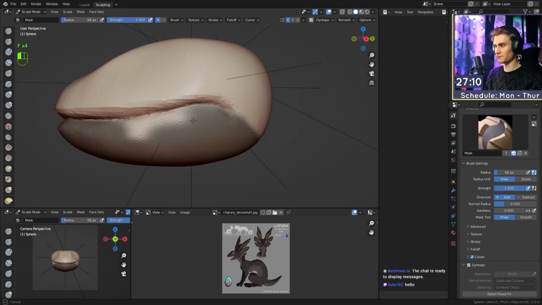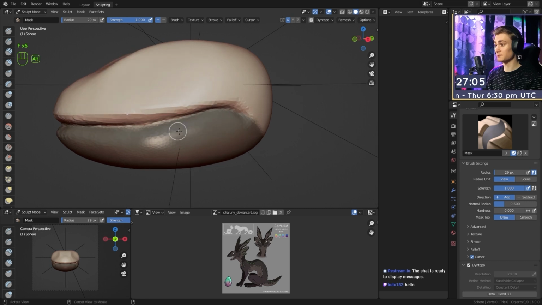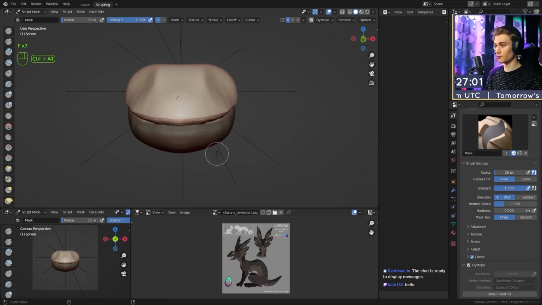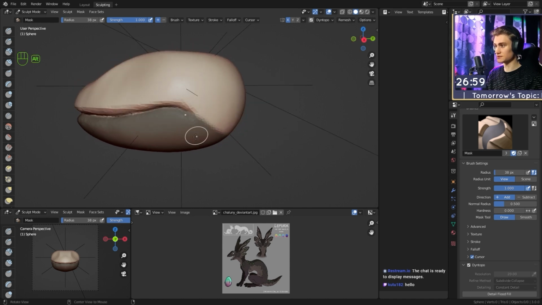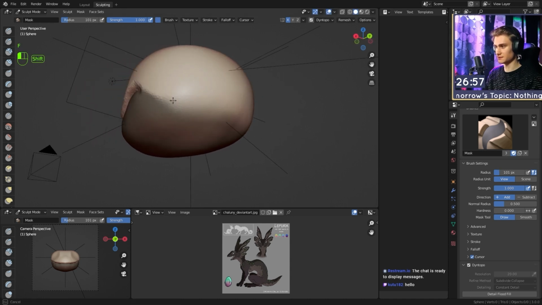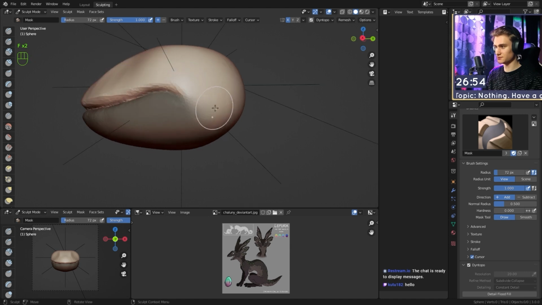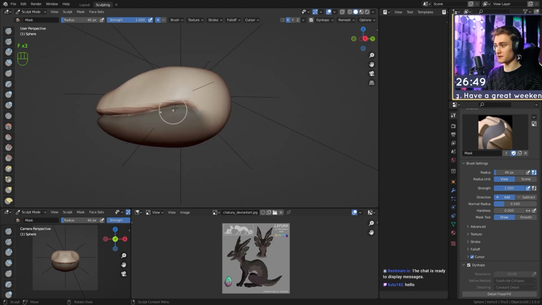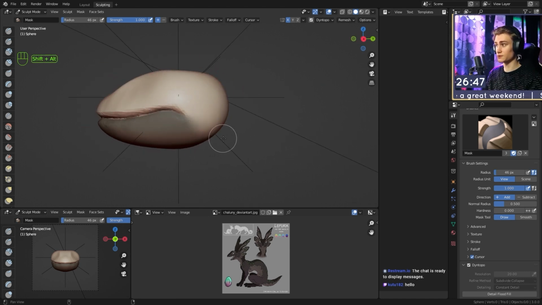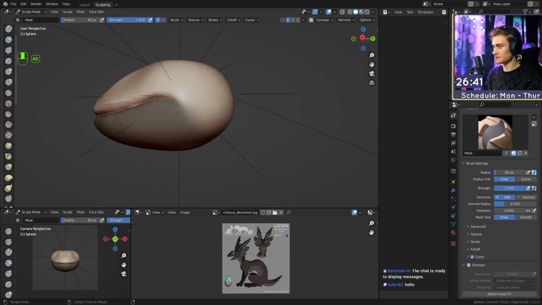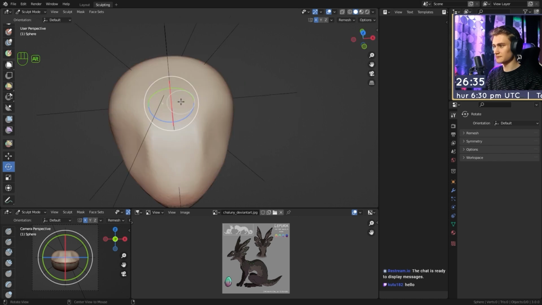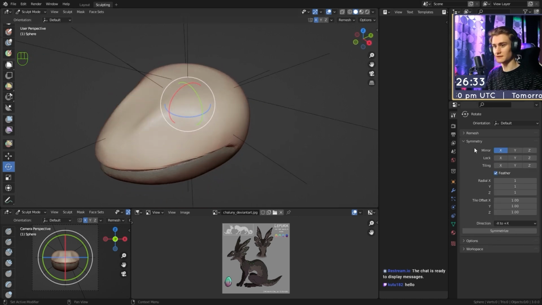So if you ever want to rotate something big, for example, if you want to pose a character, you can either use the pose tool, or you can also use the rotation tool, the transform rotate tool. The way you do that is you go ahead and mask the thing that you want to either rotate or not rotate. You go down here to the rotate tool. There you go. For the cursor to be in the middle, you need to deactivate symmetry.